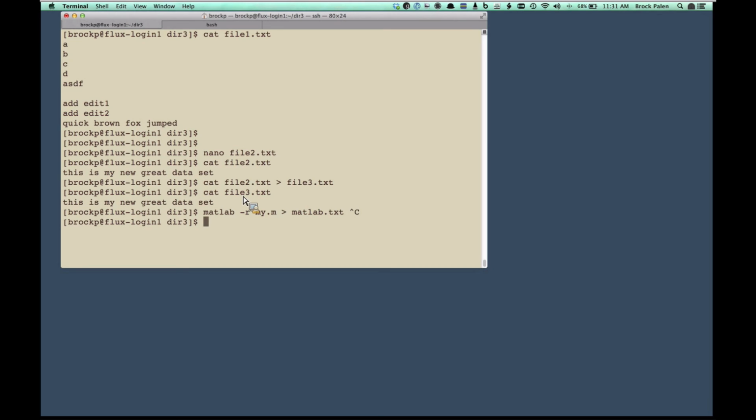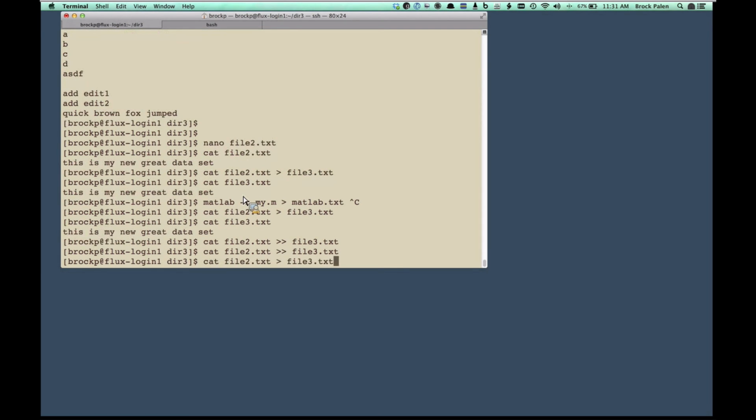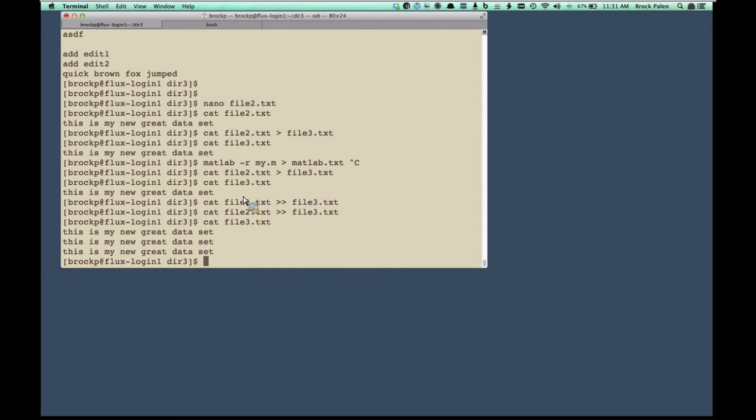Now, there's an extra special thing here, because check this out. If I run cat file.txt again, you would expect me to have 2 lines in that file. It doesn't actually work that way. If I use a single redirect operator, it overwrites the file and replaces the data. If I do it twice with no space in between, now it does what you expect, which is to append to the end.